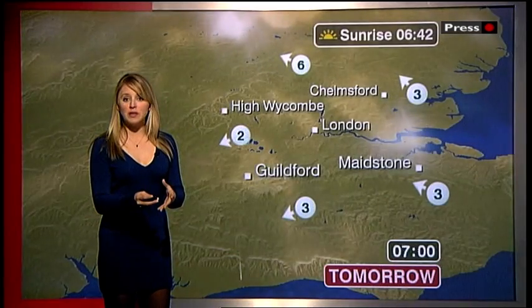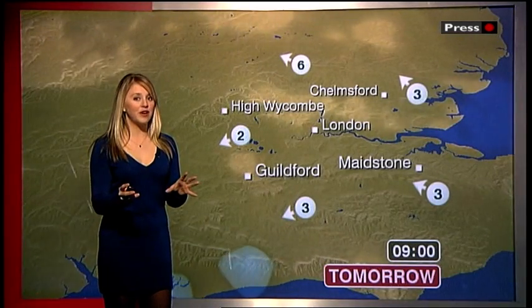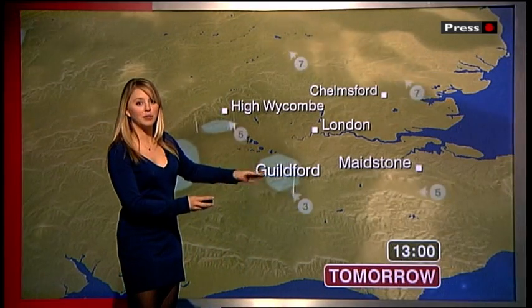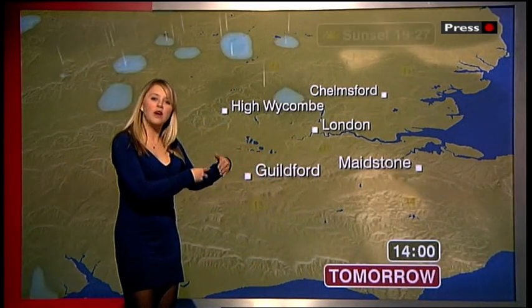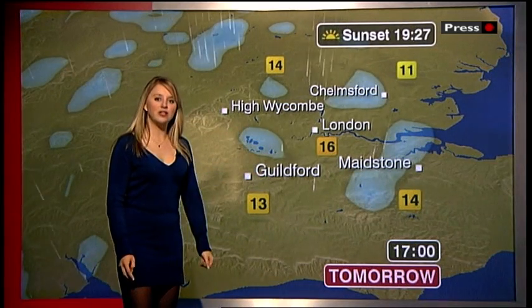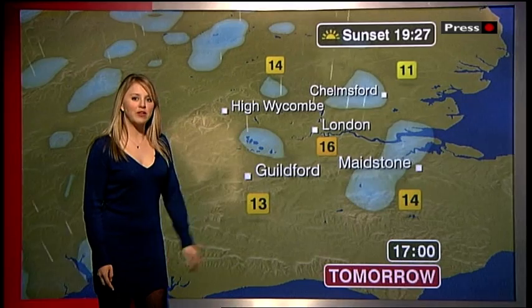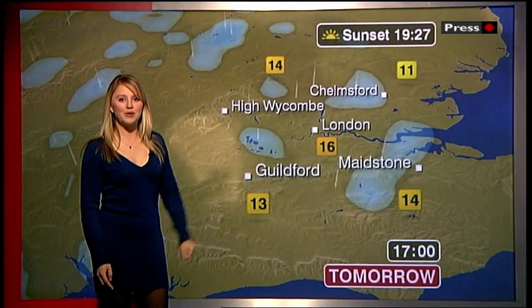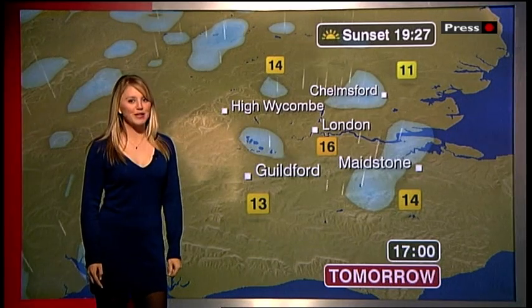But for most of us, there will be some sunshine, and certainly the best of it first thing, because second part of the morning it will start to cloud over a little bit. The wind will pick up slightly as well. A few bright spells in the afternoon, but also 1 or 2 showers. Now, I should grab your brolly on the way out tomorrow. These showers won't be for everyone. Don't rely on them to water the garden, but it's best to locate that lost brolly. We haven't used it for some time, have we?